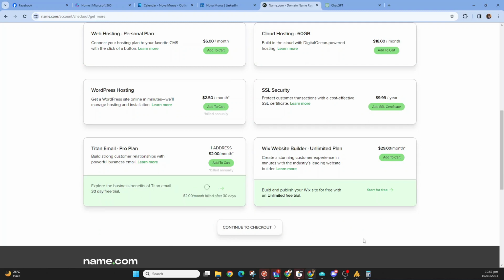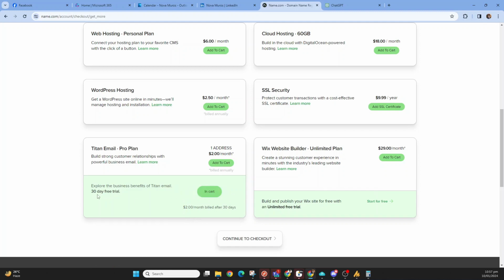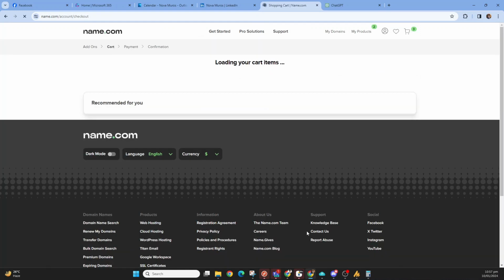I'm gonna get this because it's a 30-day free trial, and before it expires, it's gonna notify you, so you can terminate your service, or if it's just $2 per month, I think there's nothing wrong with that. It's a good investment. Again, we're being cheap, so I'm gonna continue to check out.